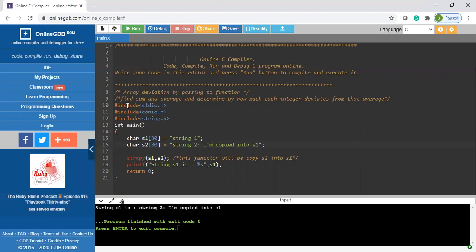As it is the header, we are going to write #include stdio.h, #include conio.h, and then #include string.h. So here I'm going to use different strings: hello, and here I'm going to use world.